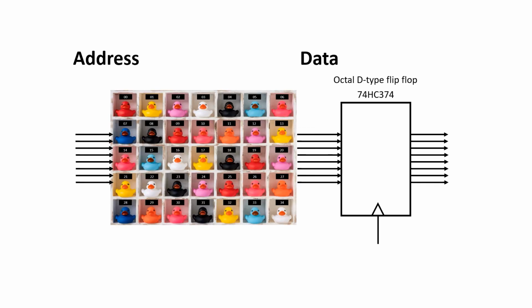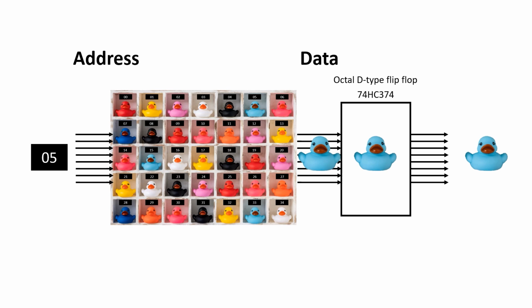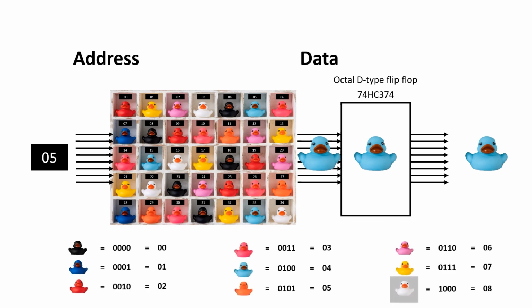What I want to do now is put one of these D-type flip-flops on the output of the memory. When an address is presented to the memory, the associated data is presented on the output pins. But it doesn't actually get latched into the flip-flop until the rising edge of clock. And if output enable is low, it'll be presented on the output of the flip-flop at the same time as well. Given that all this information is just data, we can actually represent the duck color as another address.